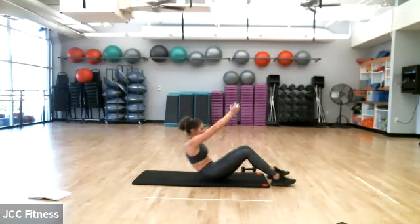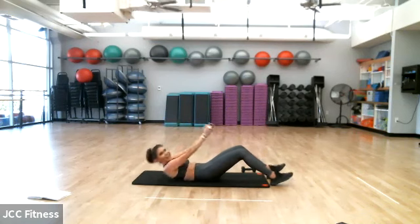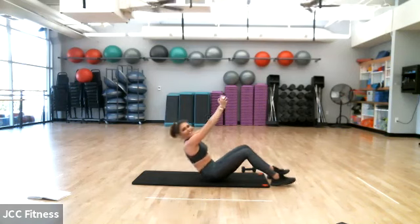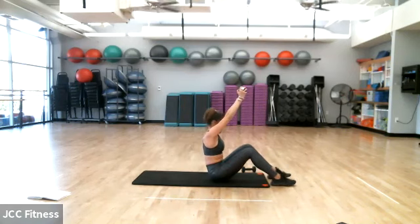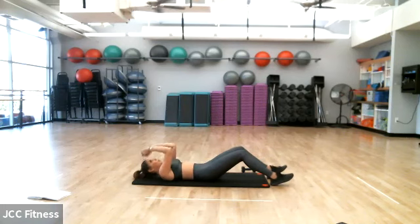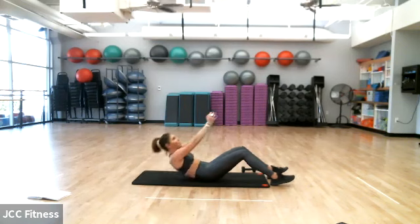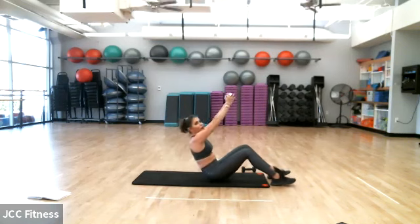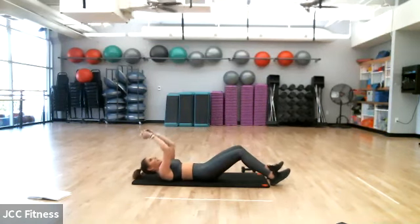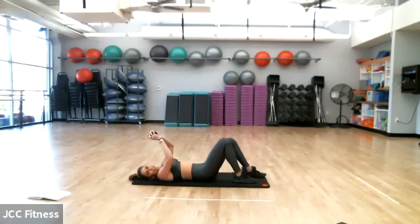Eight more. Go, and up. Down and down. Seven and up. Down and down. Six and up. Down and down. Five and up. Four more. Let's go. Four and up. Down and down. Three and up. Down and down. Two and up. One more time. Up. And release.